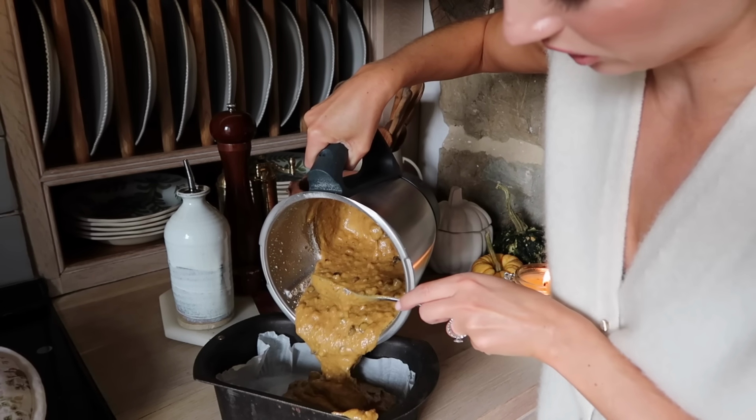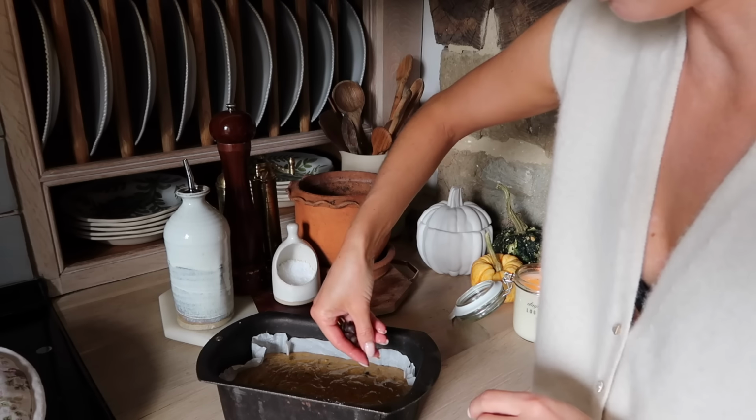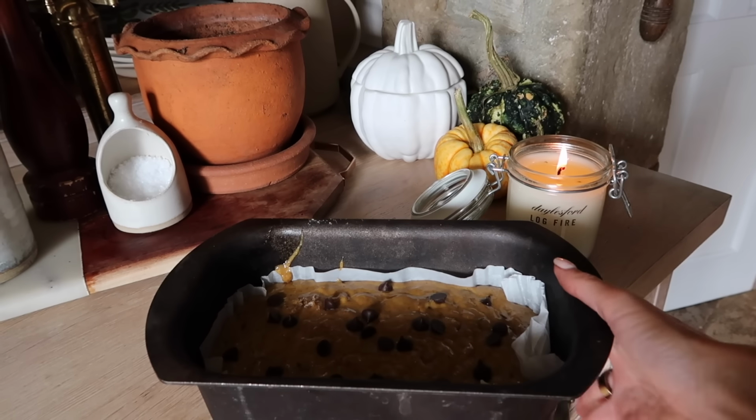Whoops, oh, that always happens. Oh my gosh, oh no. I am not a tidy baker. And then a few more chocolate chips on top, just for good measure. Okay, it's ready to go in the oven.